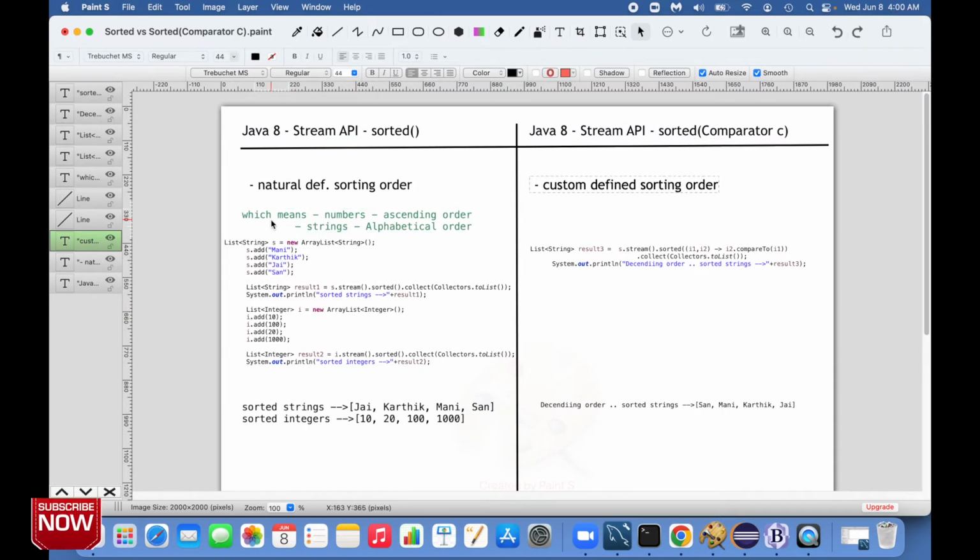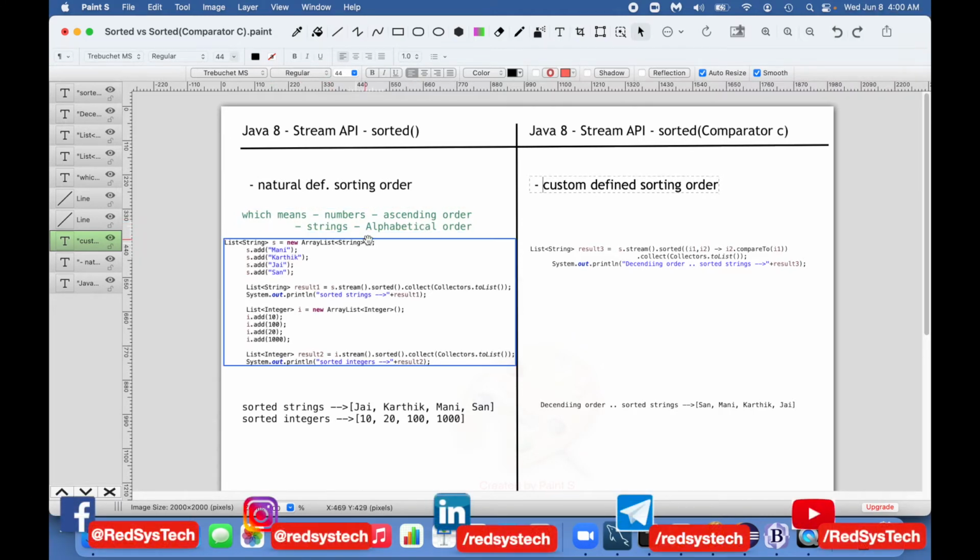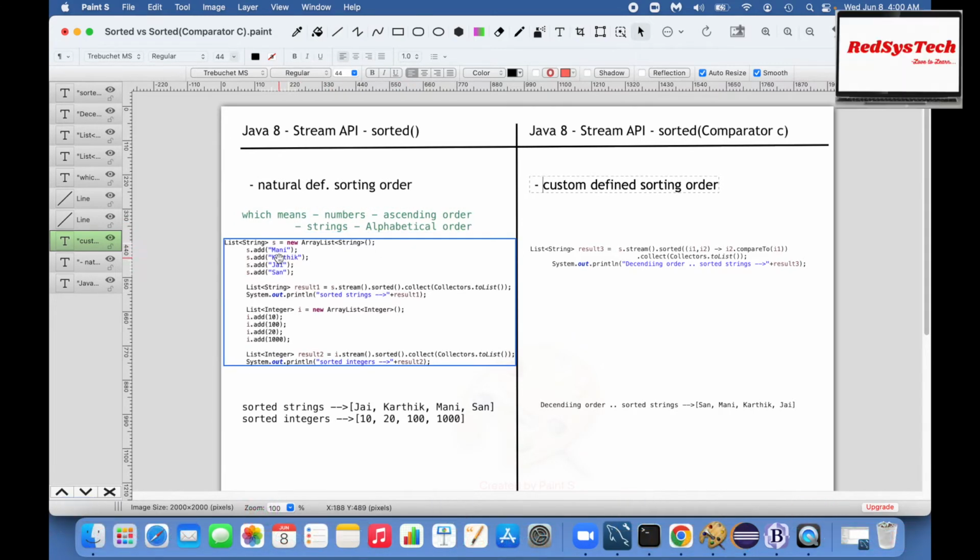When I say natural sorting order, if it is numbers, it means ascending order, and if it is strings, it means alphabetical order. Take this example. I have an ArrayList where I have added some strings: Mani, Karthik, Jay and San. Now I want to sort this by natural default sorting order.